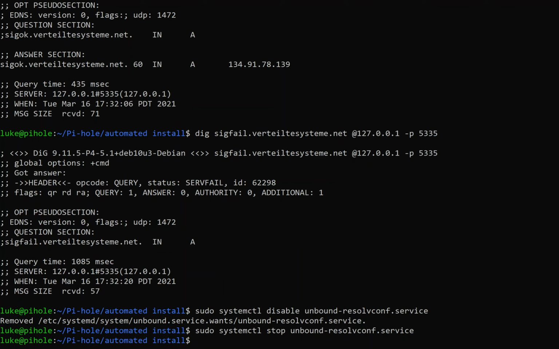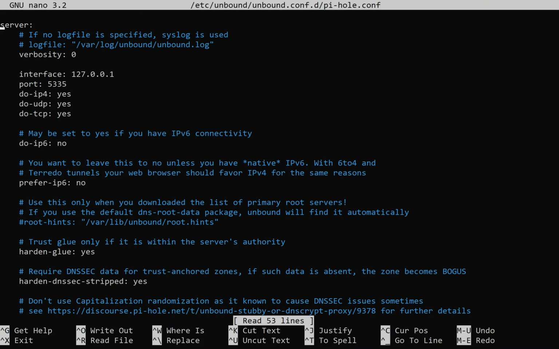Now, in theory, could I use dig google.com at 192.168.1.105 at port 5335 to verify that the DNS server on my computer's working, or would I just ping google.com? Gotcha. And the reason being is ping google.com is working. We told it that it's only going to listen on the localhost interface. Gotcha.